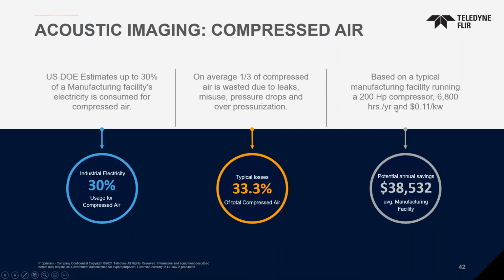When you calculate the cost, if you're running a 200 horsepower compressor at, let's say, 11 cents per kilowatt-hour, depending where you are, in Quebec, rates are a bit cheaper. Some other parts of Canada are higher. It's a major cost just for one compressor, if you think about it. Imagine if you run many compressors. So just on its own, compressed air is a major issue.